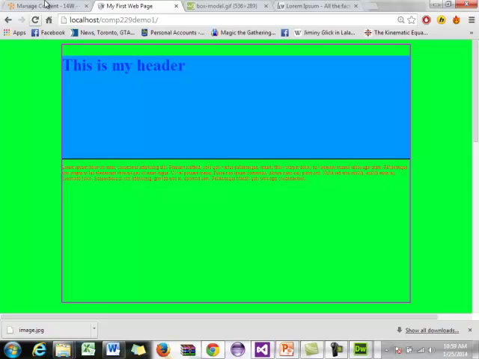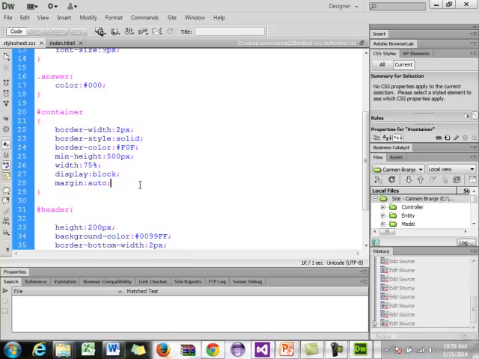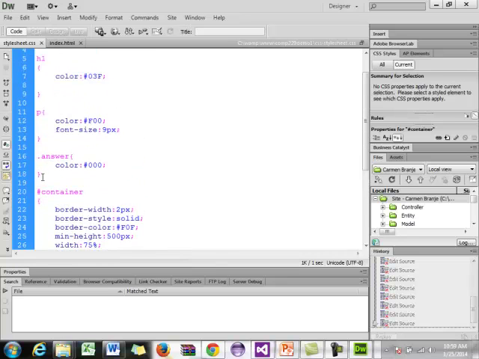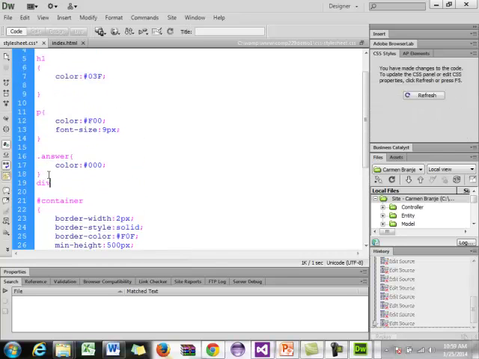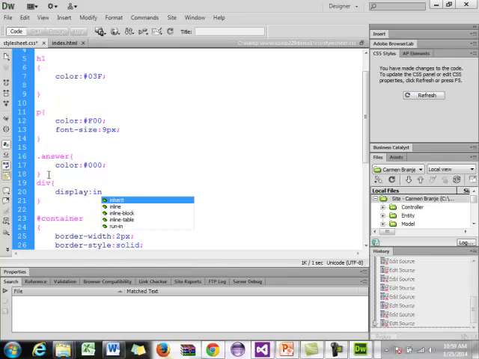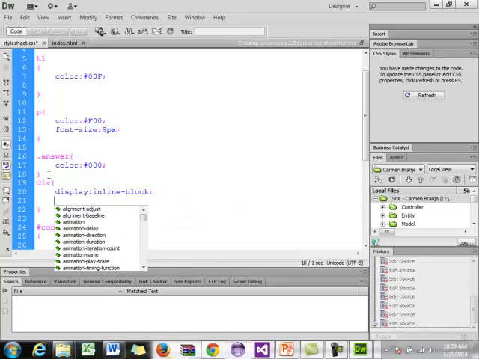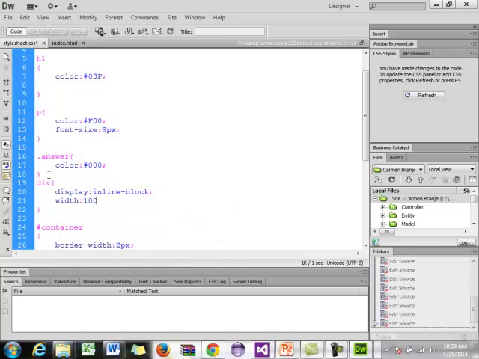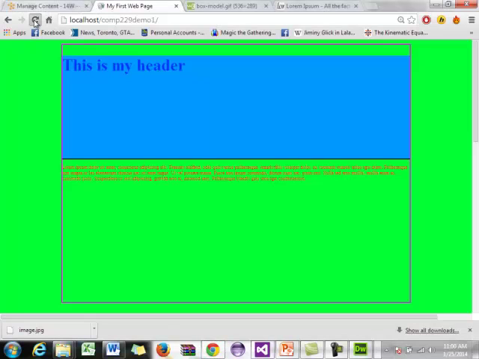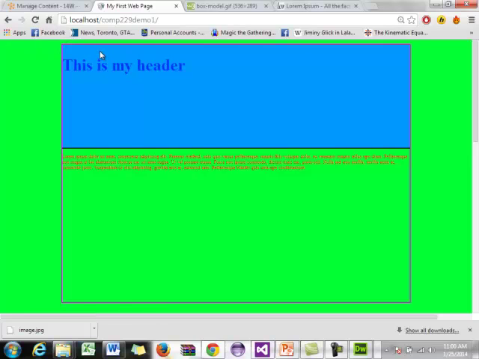Okay, no, that was to center it. What we want to do now is we're going to make all div tags change the display to inline block, and then the width is going to be 100%. Okay. And there, that fixed that little space.